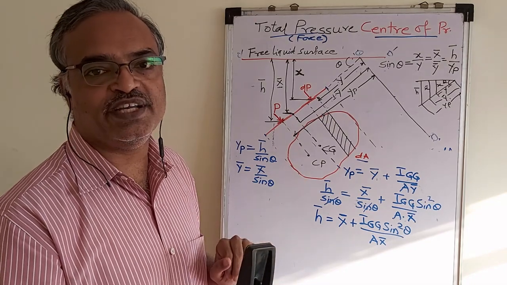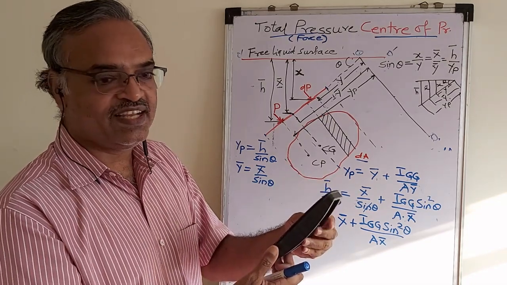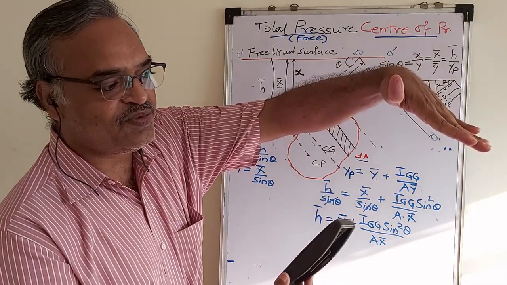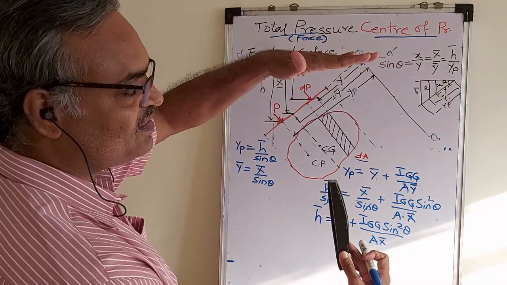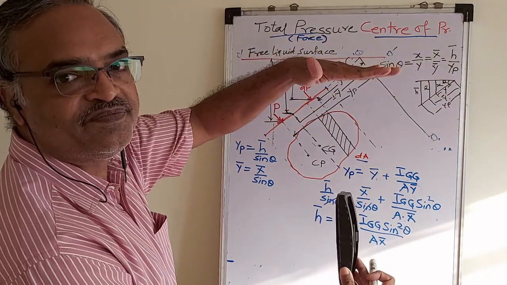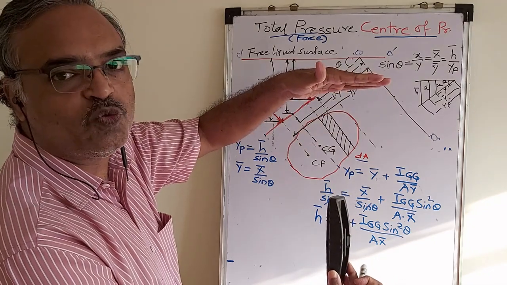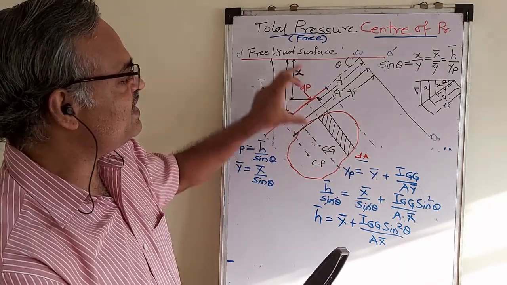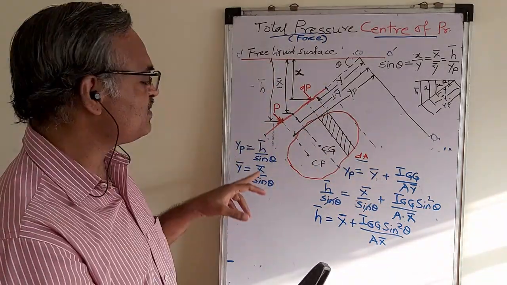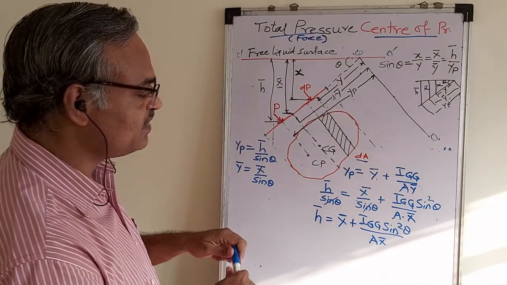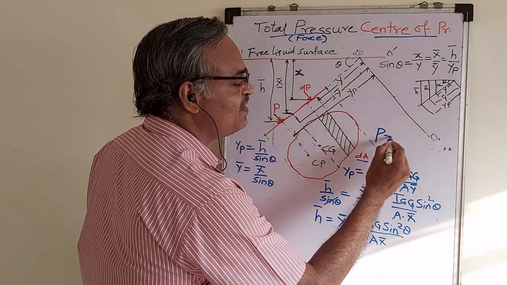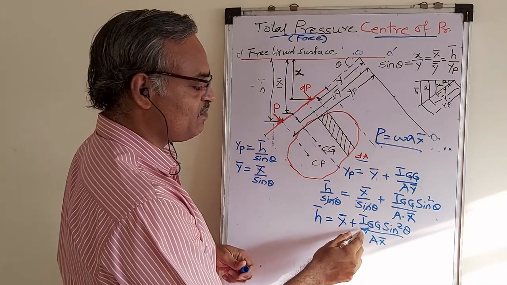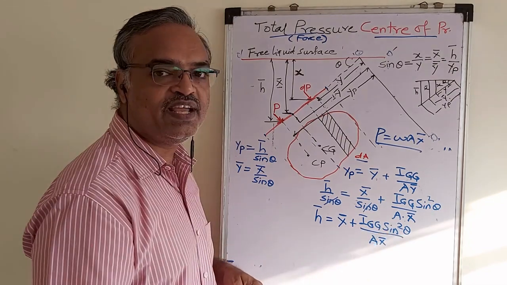आपण ही बॉडी इन्क्लाइंड केली. आता इन्क्लाइंड केल्यावर काय केलं आपण, एक असा ॲक्सिस अज्यूम केला. असा ॲक्सिस का अज्यूम केला? याला बघा, मी जर रिलेटिव्हली फिरवलं तर ही व्हर्टिकल वाईज केस होते. त्यामुळे इथे सगळे मगाचे प्रिन्सिपल लावणं सोपं जातं आणि ट्रिग्नॉमेट्री वापरून मी इथे जे सगळे डिस्टन्सेस आहेत त्या डिस्टन्सेसला ट्रान्सफर केले. आणि परत फॉर्म्युला जो आला, आपला टोटल प्रेशर ईचा सेम झाला होता, W A x bar, आणि h bar झाला मात्र x bar plus I GG sin² theta upon A x bar.